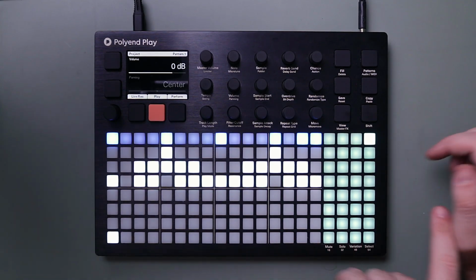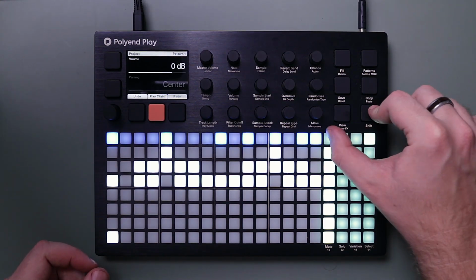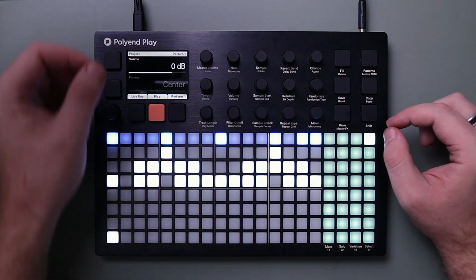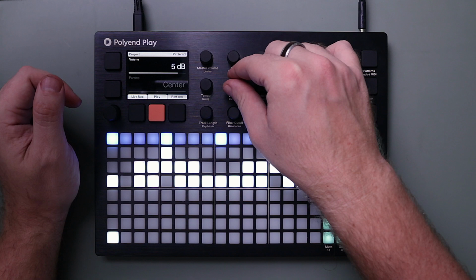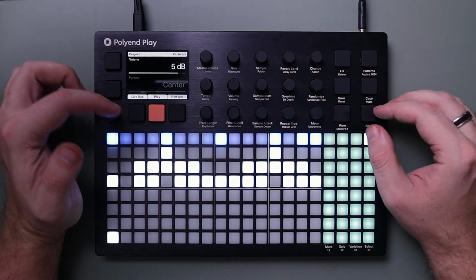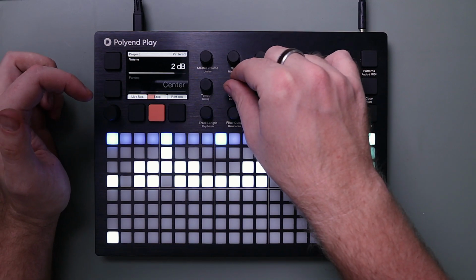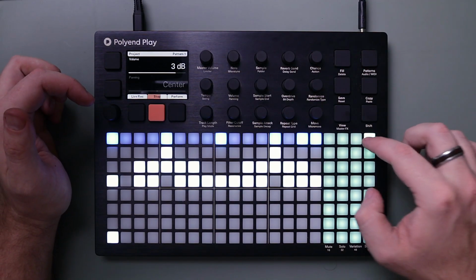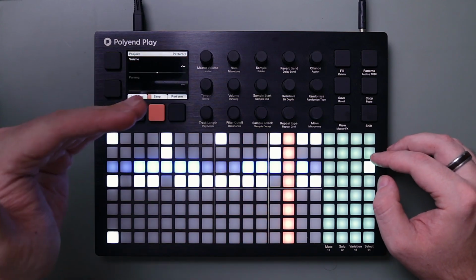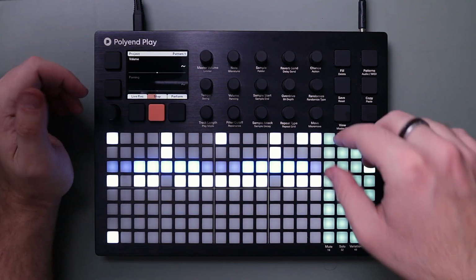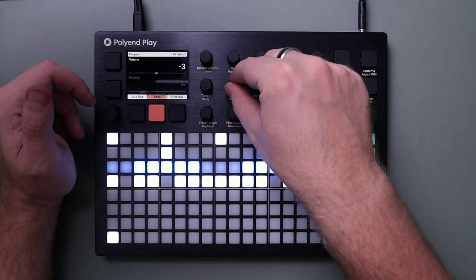So what I can do is just select the entire track. Remember, when you select like this, it's going to select all the parts on that lane. And then I'm just going to adjust the volume, and I'm just trying to hit something around a good level. So it's kicking in a little bit too hard. And then usually I'll have the kick as a priority, snare as secondary, hi-hats as tertiary, hi-hats and the snares are sort of hitting at that little level. So I just want to bring that down a little bit.